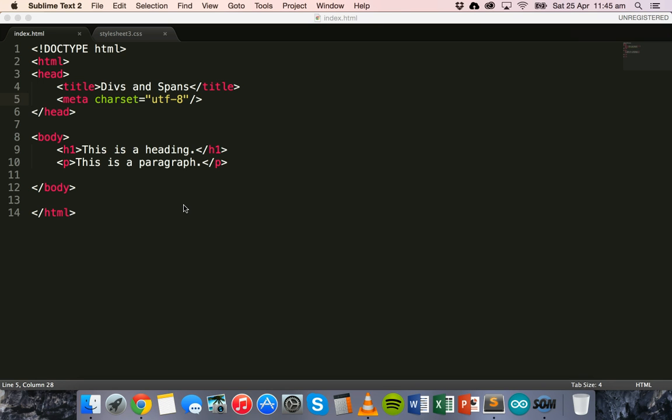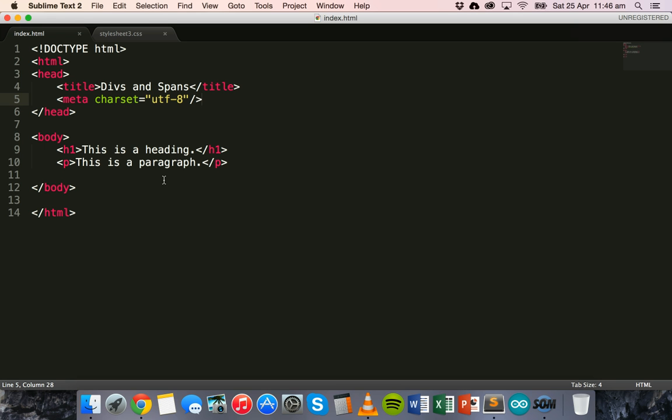In this tutorial we're going to be looking at divs and spans, which are two very useful things for our web pages. The two different tags, the div and the span tags, are made for CSS, and they're basically unnoticed and don't change the way that a page displays until you use CSS to style them. So a div is kind of like a block that we can add to a web page. So we can have a block in our web page where we can apply a particular style.